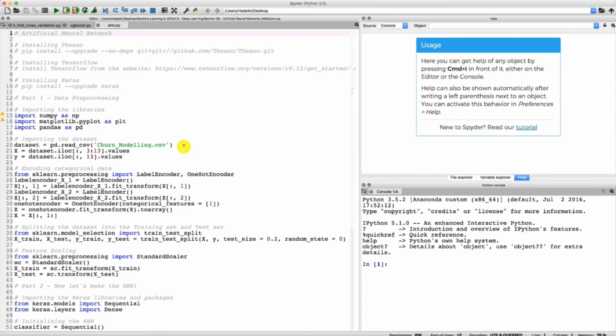And so remember, for this problem we obtained an accuracy of 86%, but that took quite a while because we trained an artificial neural network with many epochs, and therefore it took quite some time to execute. And so now in this section we're going to do the same.